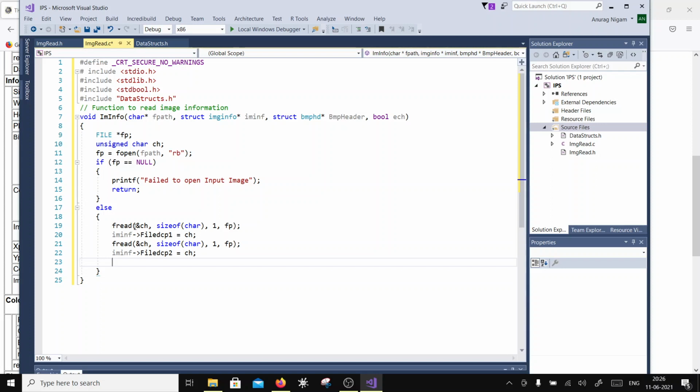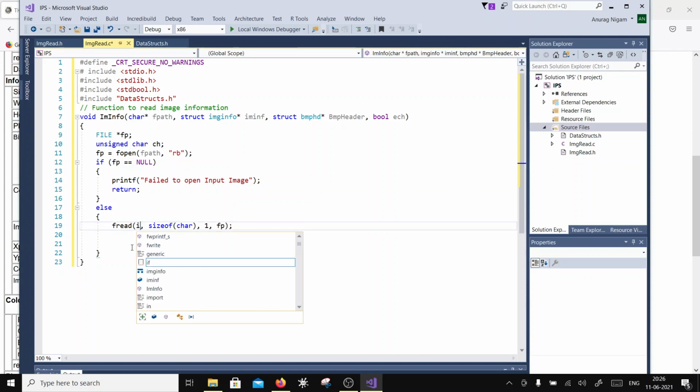I can directly read, okay, so I can directly read this rather than reading character by character. So here I'm going to pass a pointer to the structure, which is IMINF.